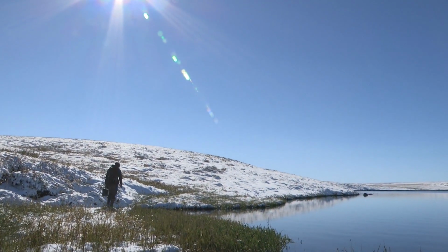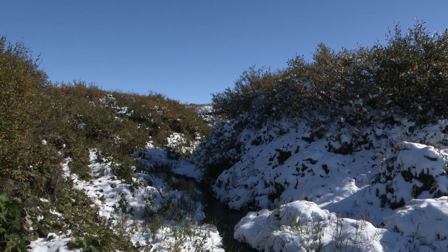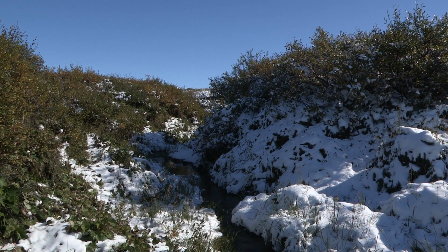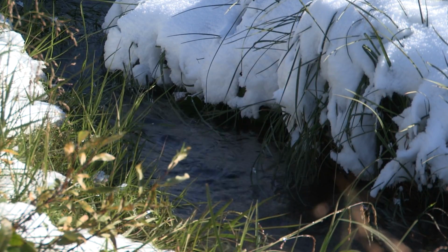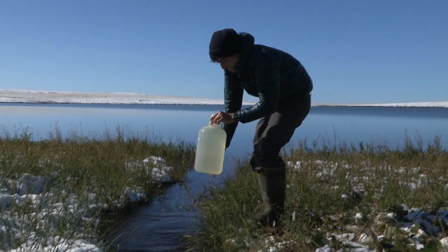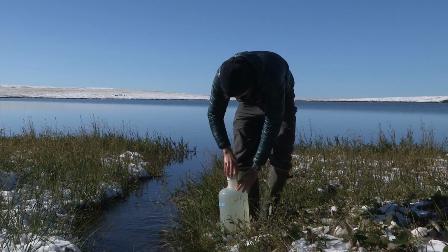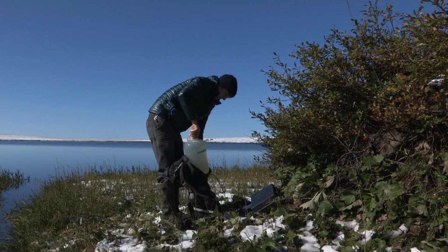In addition to that, I also walked over to collect another inlet to the lakes. It's not impacted by a thermokarst failure. It's a clear little stream. It's a deep enough stream that I can just submerge my bottle. Then I fill it with about 8 liters of sample water, again, to take home and filter. So we're really interested in what's happening to the lake as this giant thaw slump continues to grow.